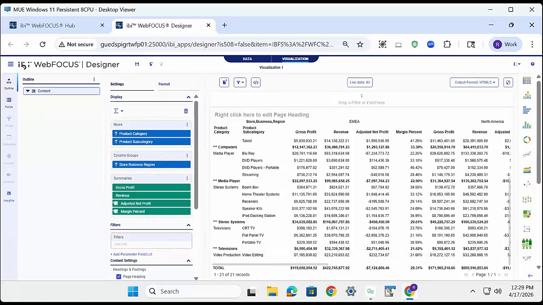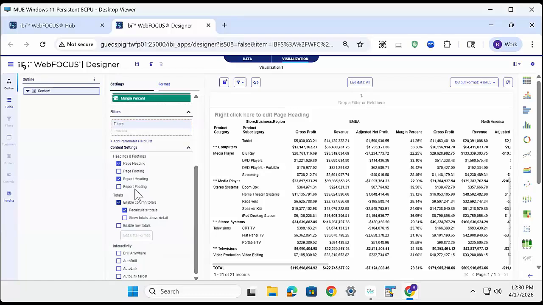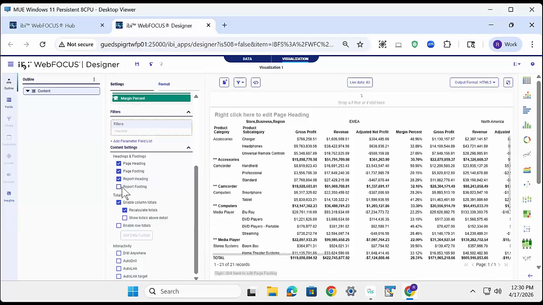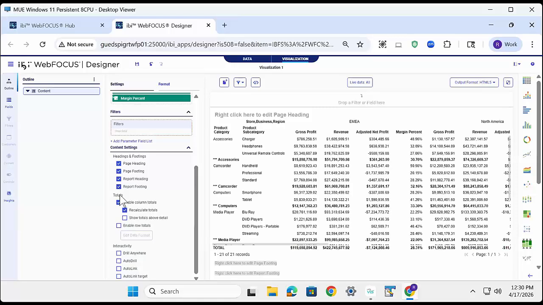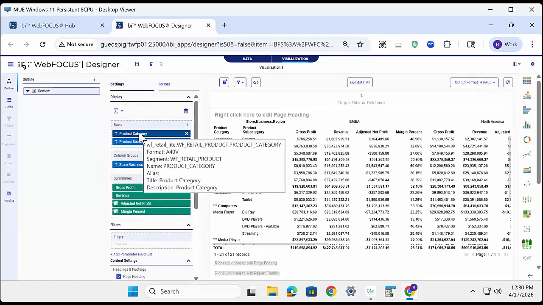Okay, so now let's add a few more things. And the great thing with 937 is we kind of closed the gap when it comes to page headings and footings. You always had those, right? Here's the section where you can control that. But now, not only do you have the page heading and footings that were there, but you have report headings and footings, generated once at the top of the report for the heading and at the bottom for the report footing. Pages are for each page. And then in 936, we actually added it for the individual sort field.